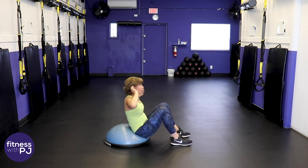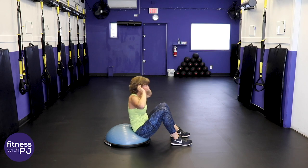Standing on top of our BOSU for that squat pattern, coming up.